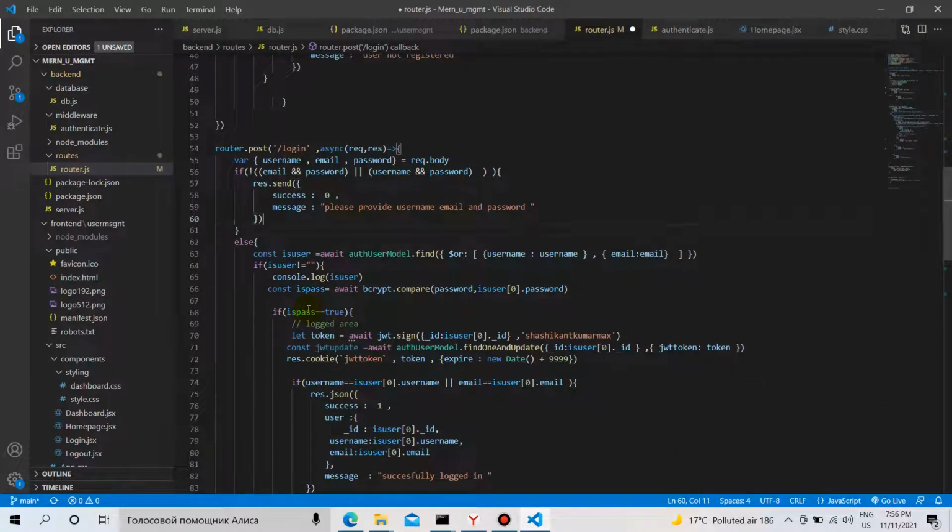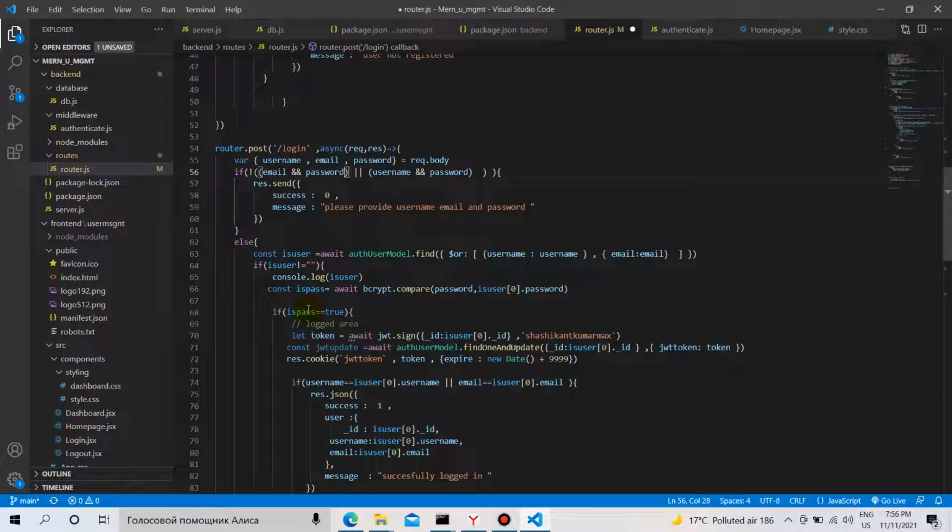In the same manner the login API would also work. We are using object destructuring here too. I have only authenticated email and password in our front end, but in our backend API it will work for both combinations, either username and password, or email and password. So by using both you can log in via username or email.